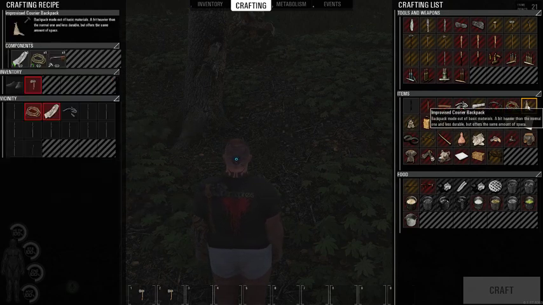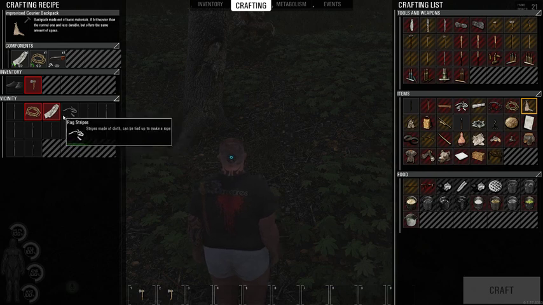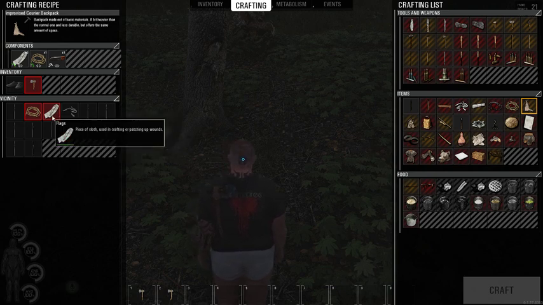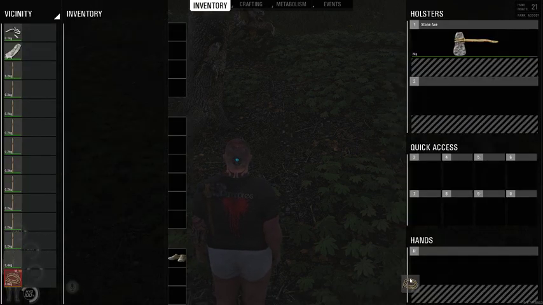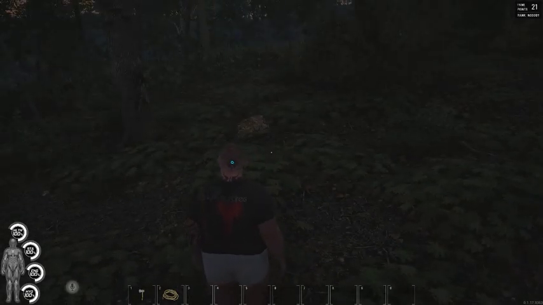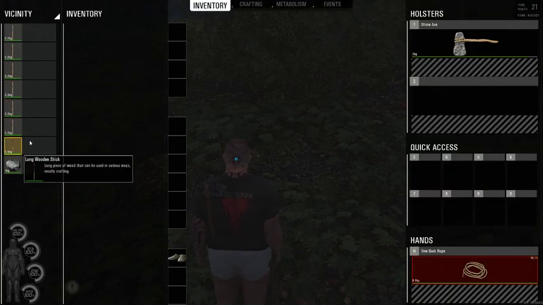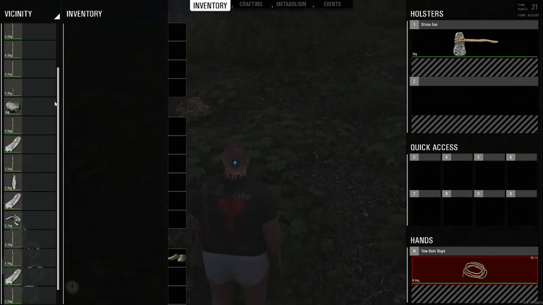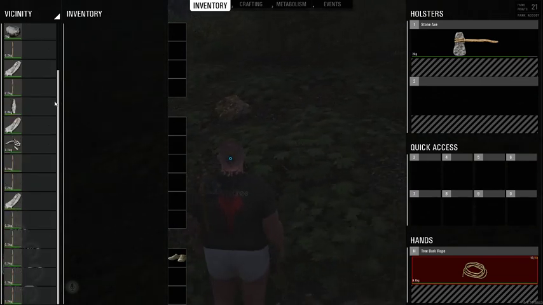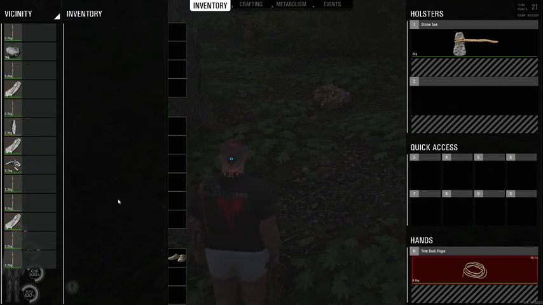I want to make my backpack, but my backpack requires 3 rags. There's only 1 in the vicinity. Why is that? Well, because I moved over a bit. You notice the vicinity had changed? So here, we're going to move around while we're looking at this tab until we have everything in range. You see that? Our 3 rags, our stone knife, I'm holding the tree rope, are all in the vicinity.